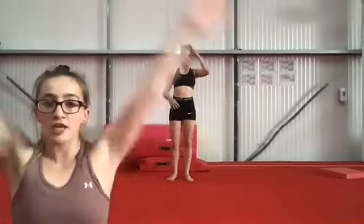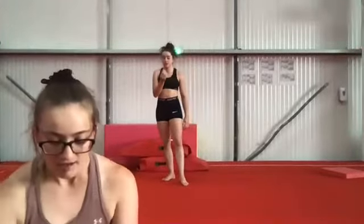So, hands either off by your ears or just by your sides. Pushing off the floor, ankles together, nice straight knees. Ready in 3, 2, 1, and go. That's it. So nice jumps for me. The most important thing here is to keep your ankles together. I don't care if you don't get up very high. I just want you to squeeze those ankles the whole time.